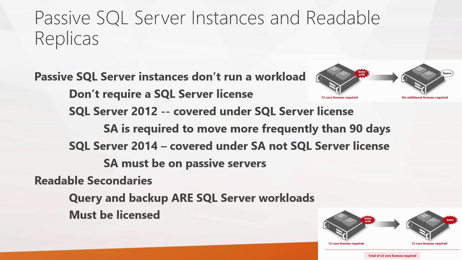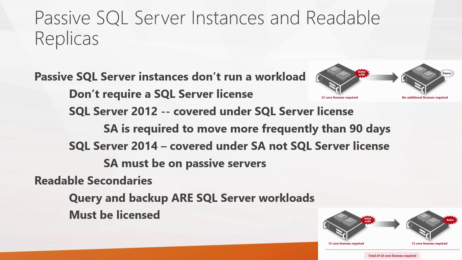SQL Server 2014 changed this, and with SQL Server 2014, passive instances are no longer covered under the SQL Server license. Instead, they're covered under SA. So you need to have software assurance on those passive servers. But if you do, there is no limitation on how frequently you might reassign the licenses in a failover, failback kind of situation. And again, the key point to remember about a passive SQL Server instance is that the server is not running a workload. It's not running backups. It's not running queries.